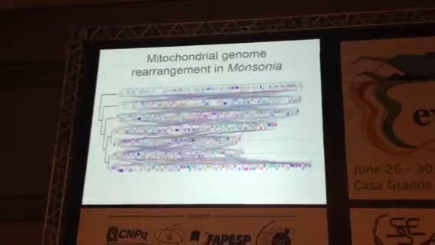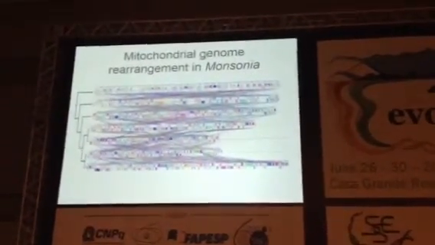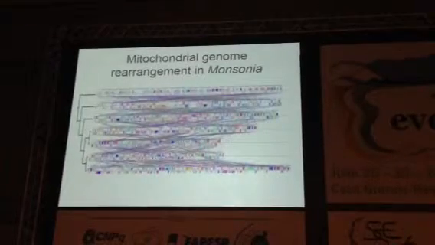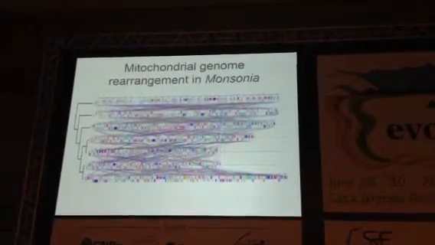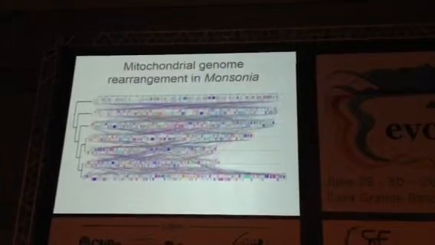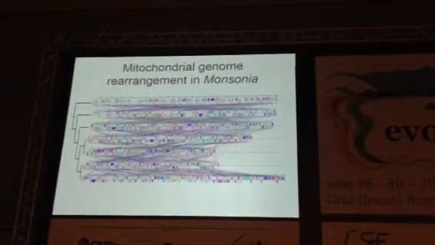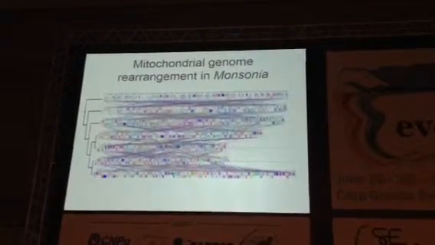An example of this is a plot of the genome arrangement in the 7 species that I'm looking at in Monsonia. This is almost incomprehensible. It's like a Jackson Pollock painting or something. It's just completely chopped and screwed. So this 7-way comparison is almost uninterpretable.